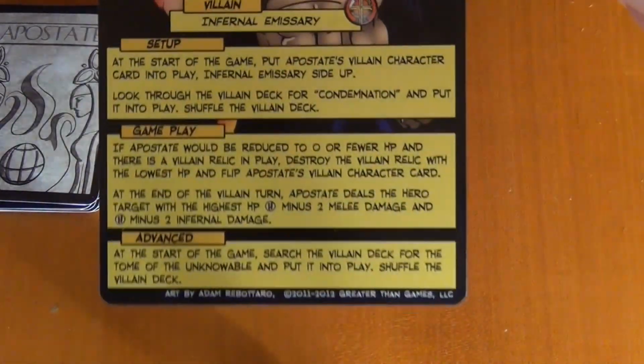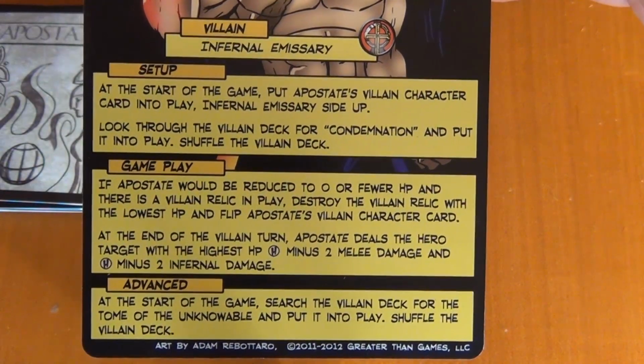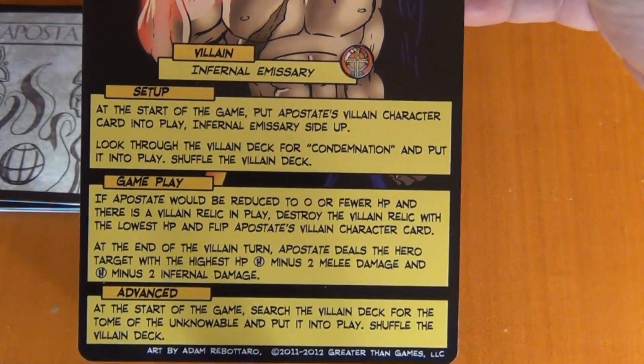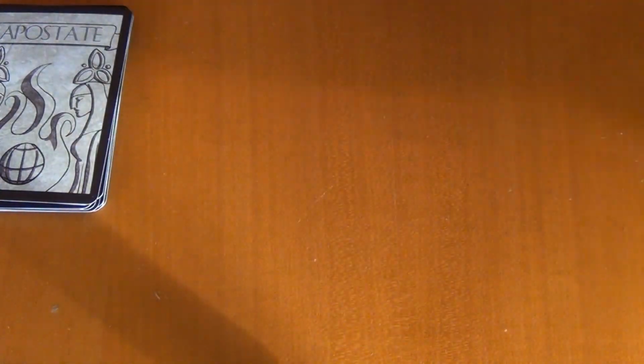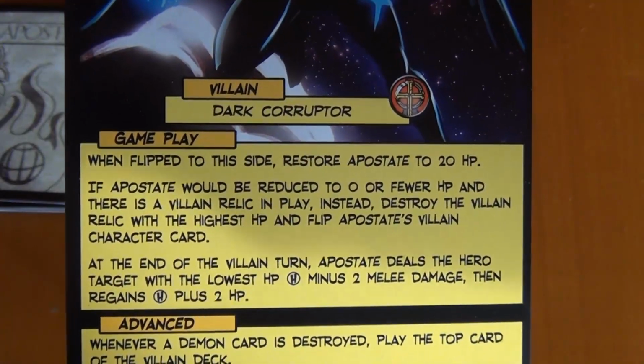Now, if you take a closer look, it says, if Apostat would be reduced to 0 hit points and there's a villain relic in play, destroy the villain relic with the lowest hit points and flip Apostat's villain character card. So if you still have a villain relic, that would actually save his life, because on his other side, he would be restored to 20 hit points.